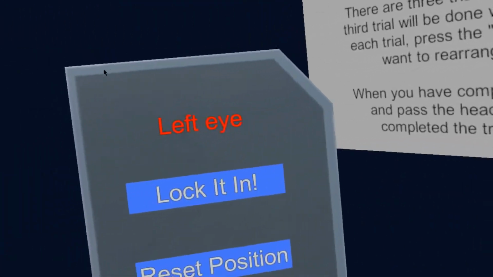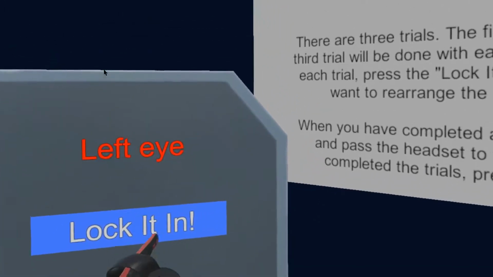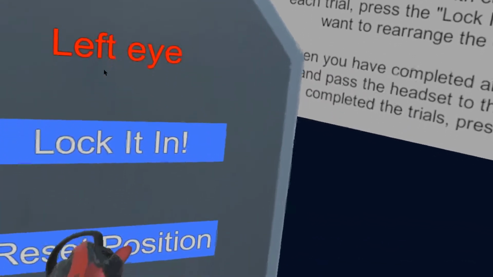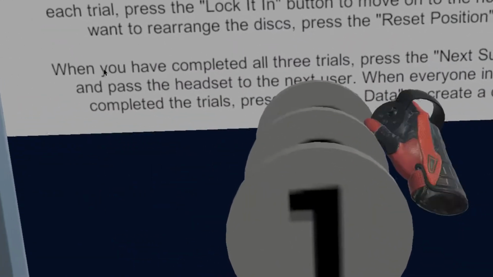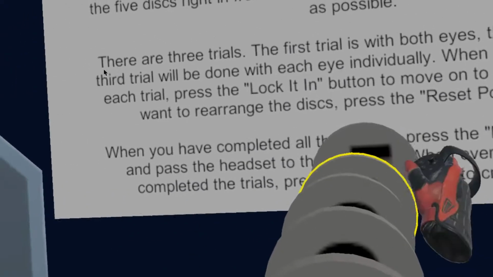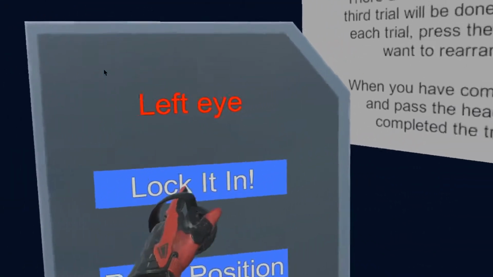Okay, let's say I'm happy with it. Or if I'm not happy with it, I'll just press reset position and they all go back. Log it in. That's my results. And then I'll reset position.